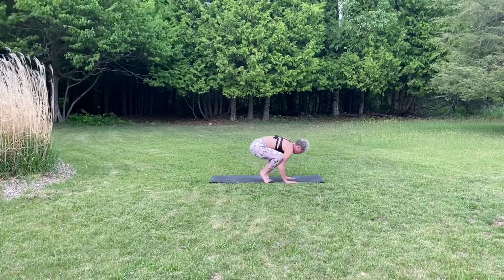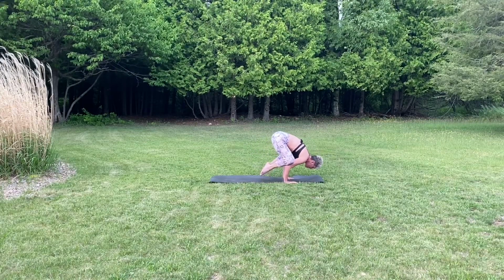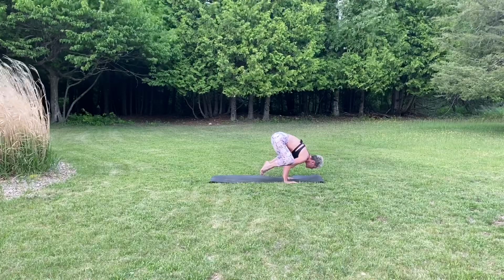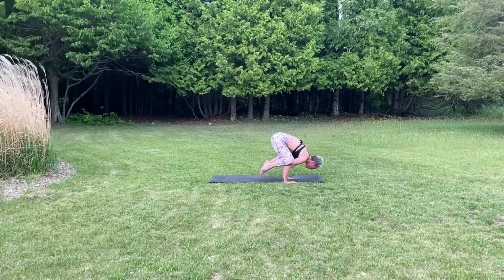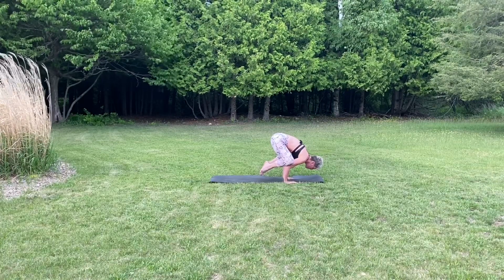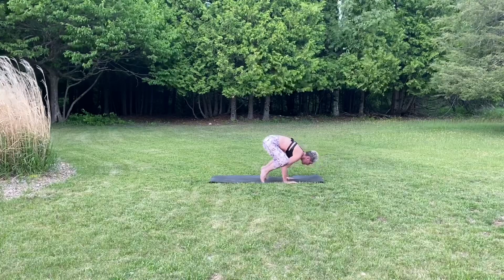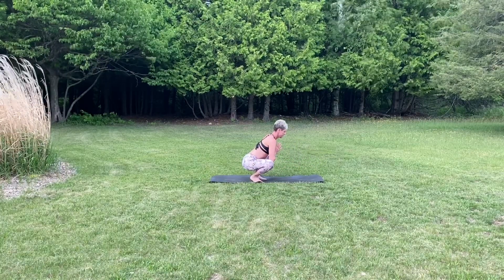And we're going to squat down into a prep for crow. Drawing your knees to your triceps and lifting the toes up. Keep your gaze at about a 45-degree angle in front of your fingertips. And hold here. A nice arm balance for today's practice. Go ahead and release, and while we're here, let's take Malasana, Hindu squat.